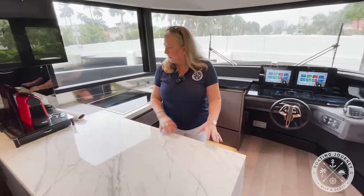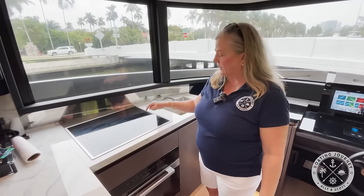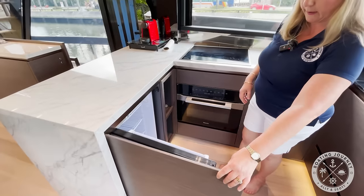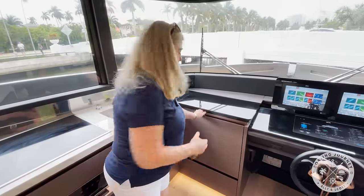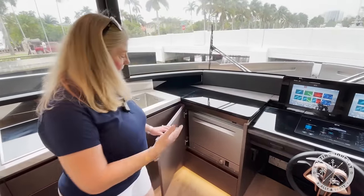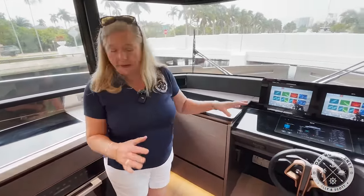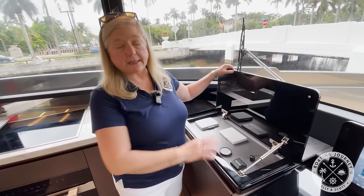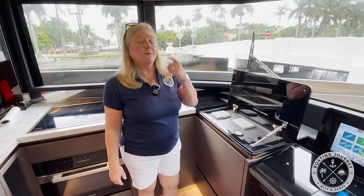Now we're going to step into the helm slash galley. You have plenty of space to entertain and prepare your food. This is all Miele appliances, so you have an induction stovetop, an oven, and a refrigerator here — very nice size. Every boater needs a Bosch dishwasher — at least one of them would agree. Then you also have your helm. Here you lift this up and you have a SeaKeeper and Humphrey Finn. The SeaKeeper is a stabilizer — that is what keeps your boat from rocking — and it's also got Humphrey Finn free fins, so this boat is really, really not going to rock. This is going to be a rock solid boat.